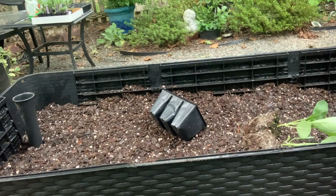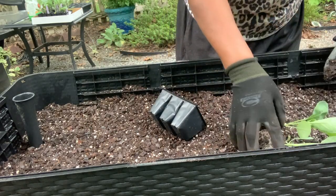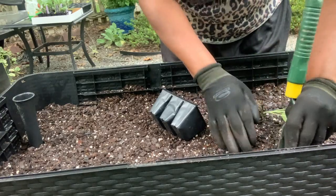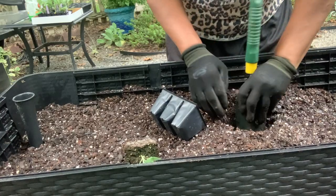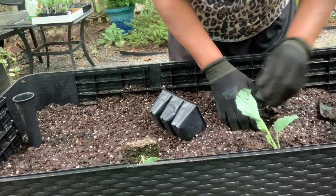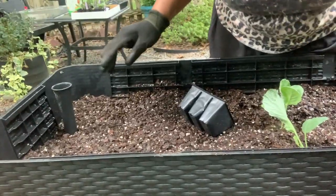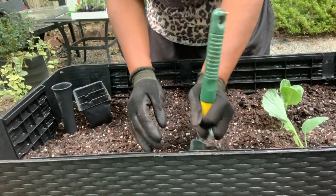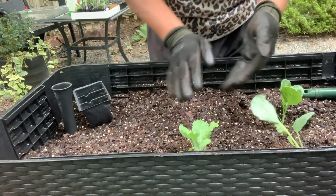Okay, so just so I can let you see, I'll start in the middle here. So I'm gonna plant maybe 2 to a row to give them room to breathe, because they will expand. And then that's what I'm doing. So I'll come back and let you see once I get them all planted.